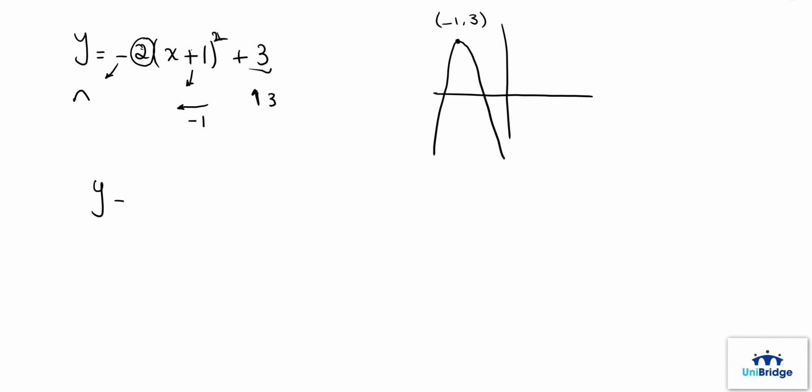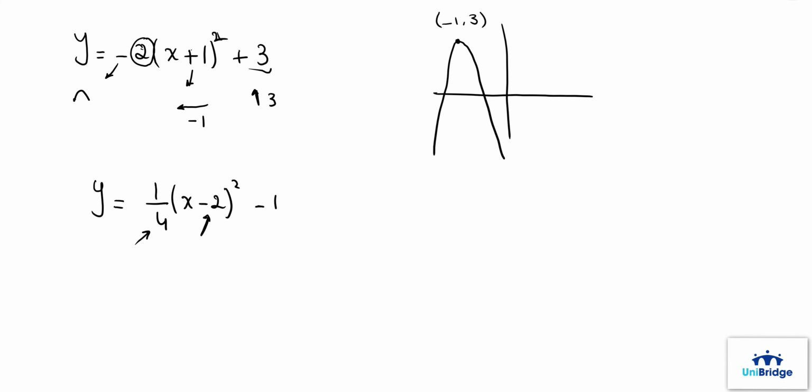If you take another example, let's say y equals 1 over 4 times (x minus 2) squared minus 1. So here we have three things that we'll do. The function is multiplied by a number that is less than 1. Remember, it does not have to be half. It could be a quarter, 3 over 4, any number that is less than 1. That makes the parabola wider, right?